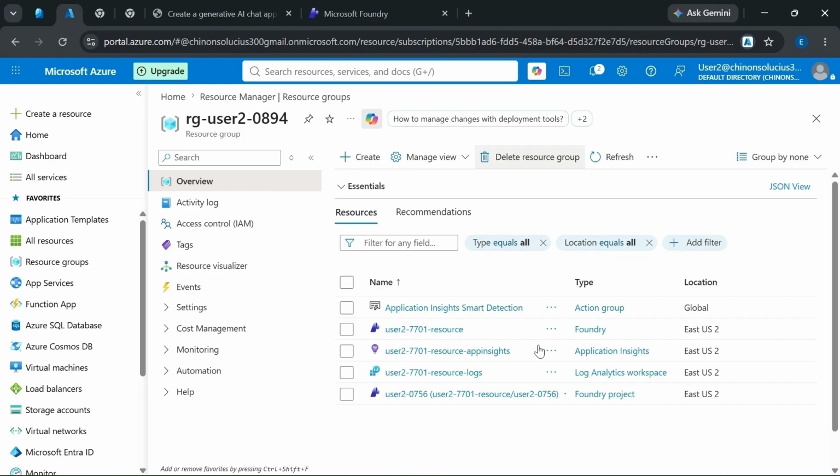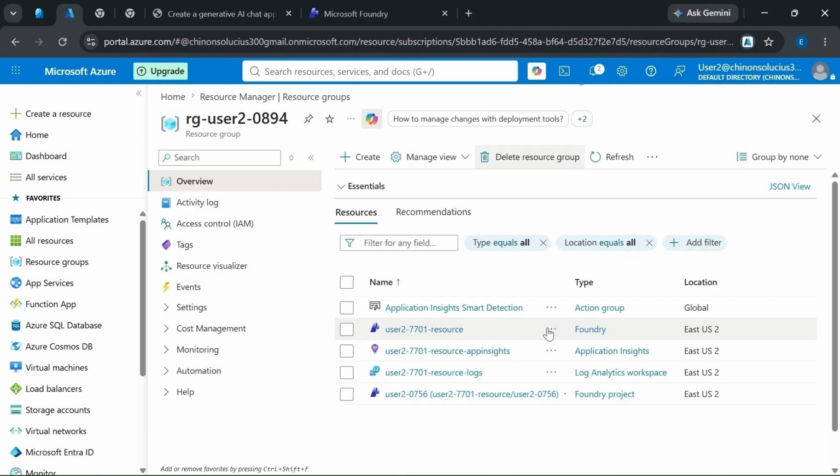So remember our architecture, the one I showed you earlier, that the resource group acts as a container for everything related to our AI application. Deleting the resource group automatically removes the Azure AI resources. What you're seeing here, it automatically removes the Foundry project resource, our deployment, our monitoring resources.